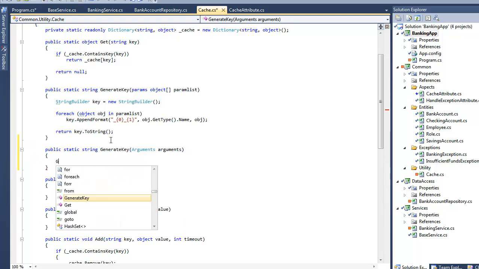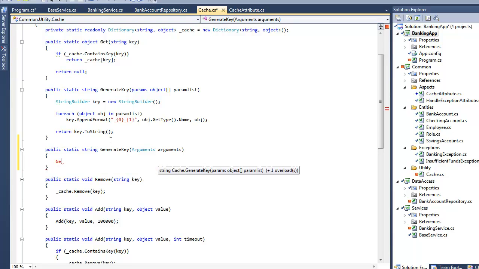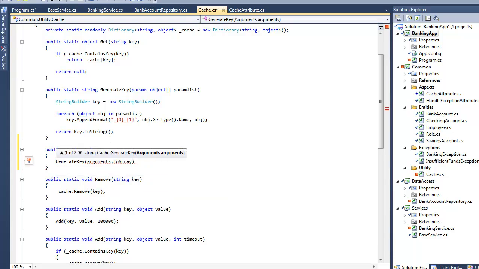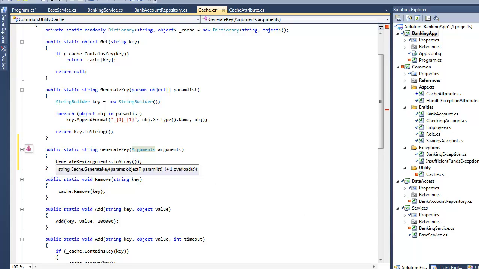And all we need to do is call the other instance of GenerateKey, passing in arguments.ToArray. This arguments parameter not only houses the individual arguments that are passed into the target method, but also includes some contextual information about them as well. We just need to return this here.